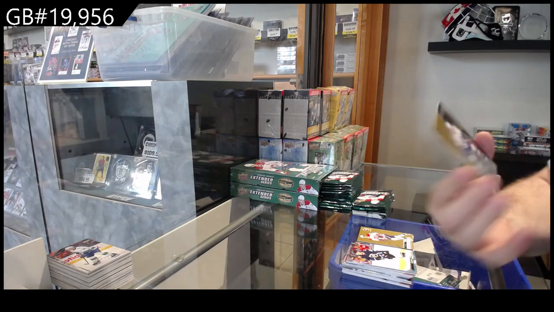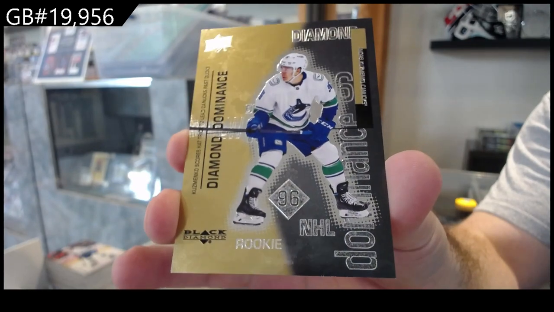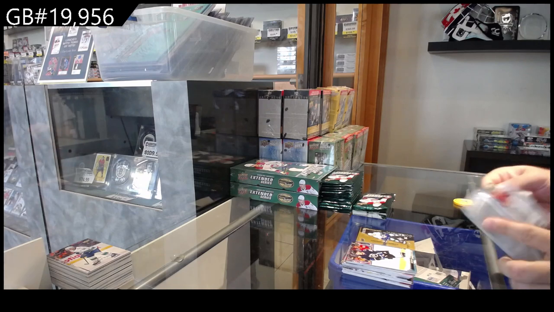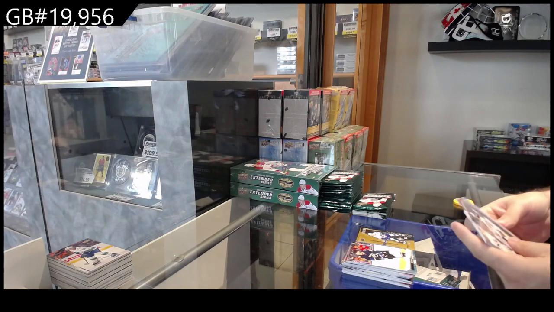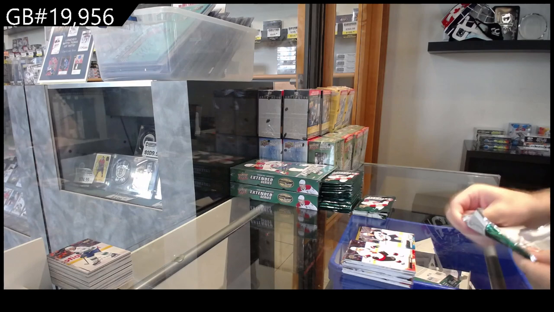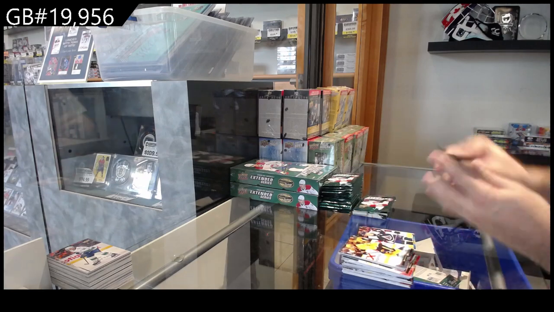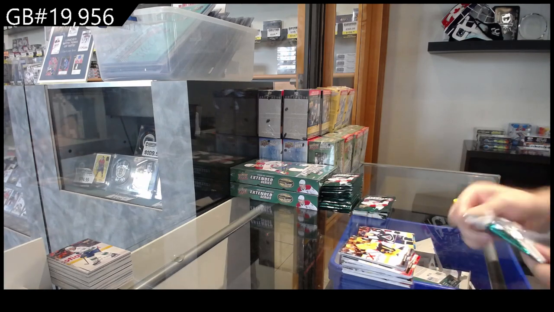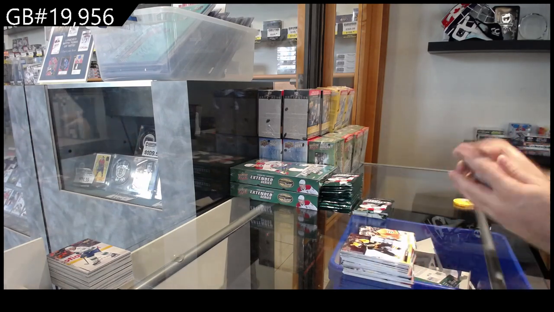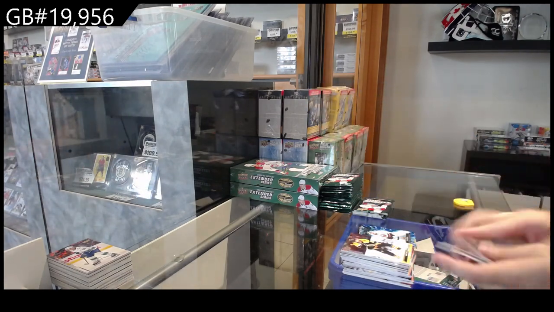Diamond Dominance rookie of Kuzmenko to 1,000. Diamond Dominance. We've got a Young Guns for the Blue Jackets of Bjork. We've got a Retro for the Avalanche, MacKinnon. Canvas for the Anaheim Ducks of McTavish. Dazzlers for the Islanders of Sorokin.